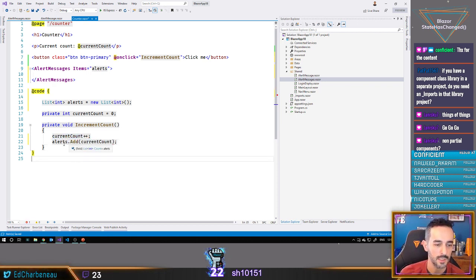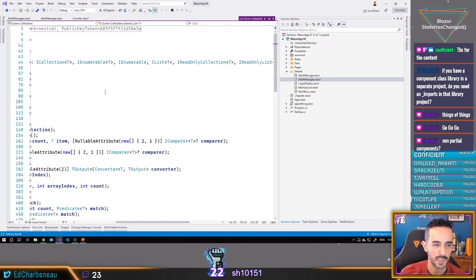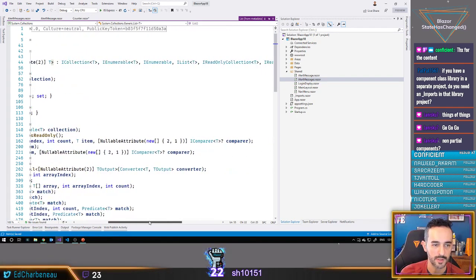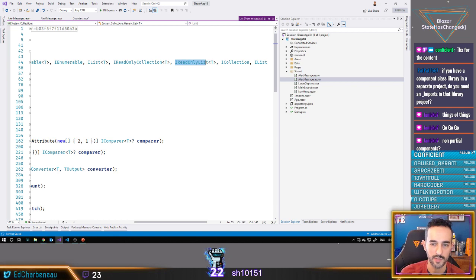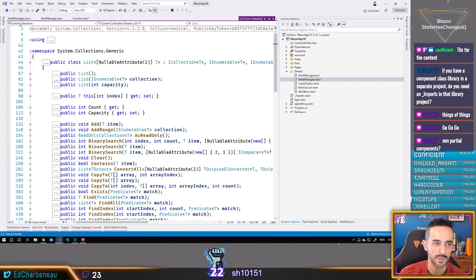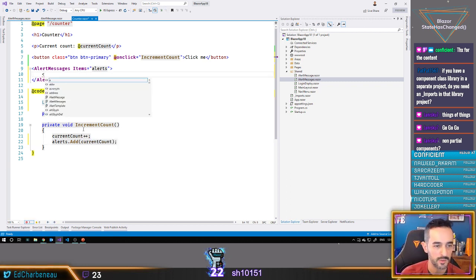Oops, IntelliSense didn't fill that in. This is an IEnumerable for all intents and purposes. There's a couple interfaces that we could work with on a list. Let's see, can we do that? Yeah, we can. So IEnumerable, or list. The list object could be an ICollection, an IEnumerable, an IReadOnlyCollection, an IReadOnlyList of T, which is what we have on our component. So any of these will work, but most familiar is going to be IEnumerable. So we could think of it that way. So we're just creating a collection of things that have to be integers. We're going to stick those in here, and then we can put any type of code we want inside of our alert box and render that out.